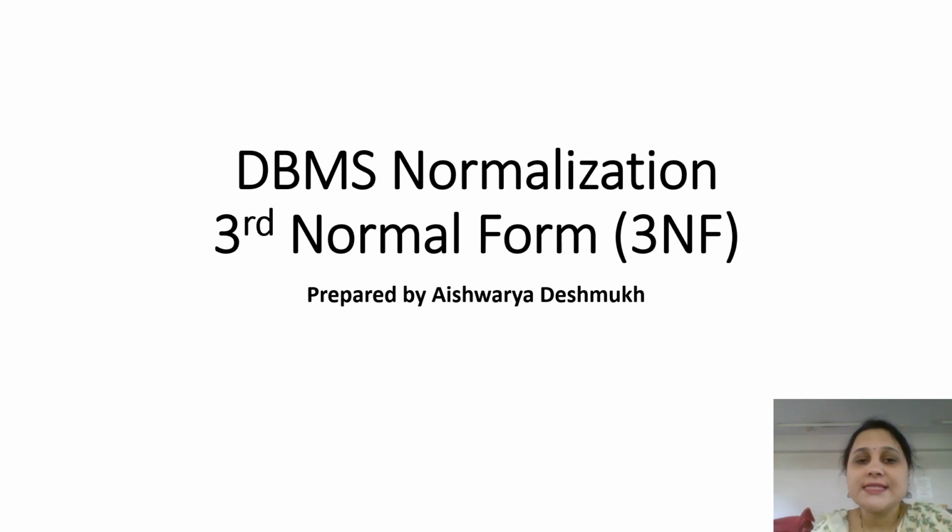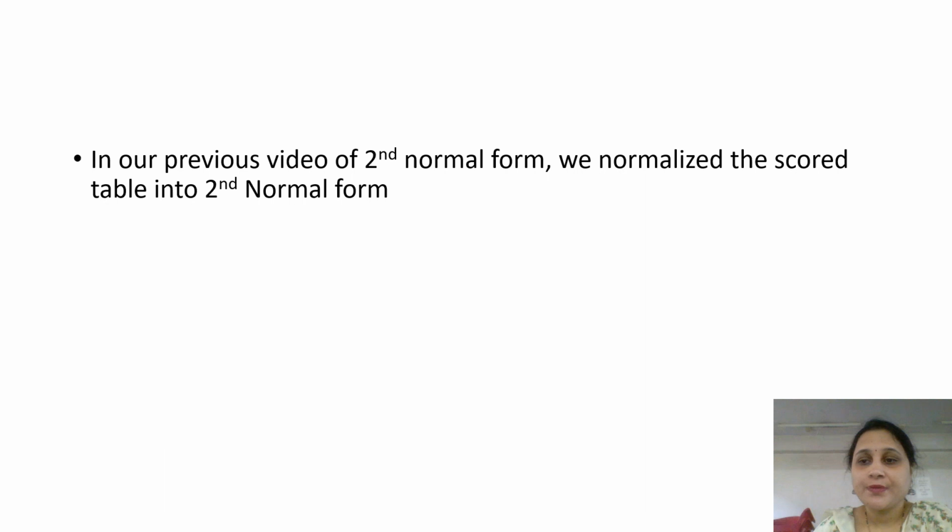I hope you have already seen the first normal form and second normal form videos. Then you will be able to understand this third normal form very clearly. In our previous video, we saw the second normal form. We normalized our score table into second normal form. If you have seen that video, you will understand this one very clearly, because we are going to continue with the same example that we used in the second normal form.